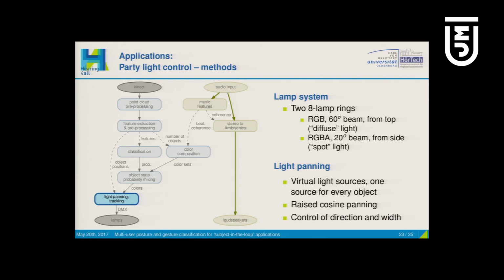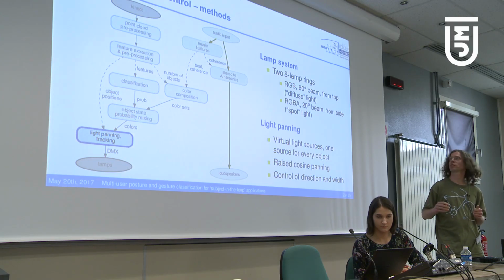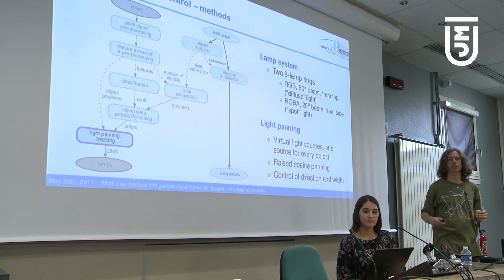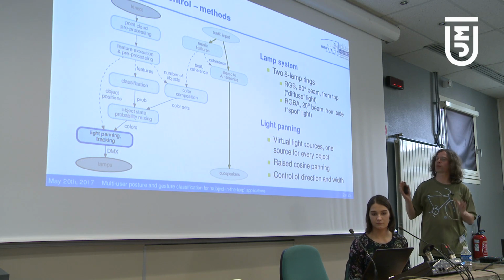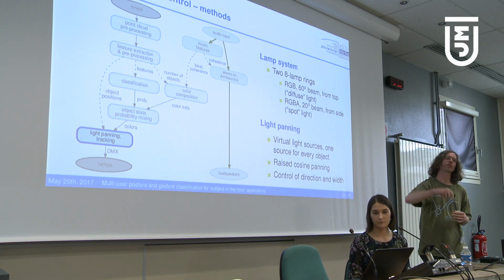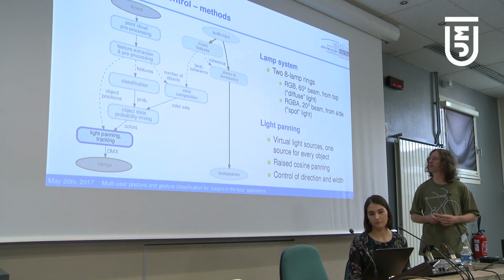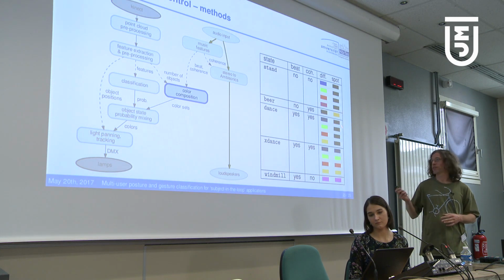Yeah, and then in the end, we applied this light system. We had two rings of lamps, so we had one 8-channel lamp system going from the top, with broad lamps creating some diffuse light. And we had the narrower beams coming from the sides. But with these lamps, we were able to more or less track the subjects and put the lights on the subjects. So this was our composition.